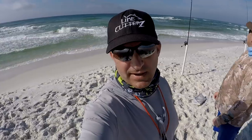You peel them? Peel them. Rougher days, I'll leave just a little bit of peel up towards the head of the shrimp. I'll take the head off, but the last little strips of shell before the head, I'll leave those on there, where the shrimp will stay on the hook better in rougher surf.